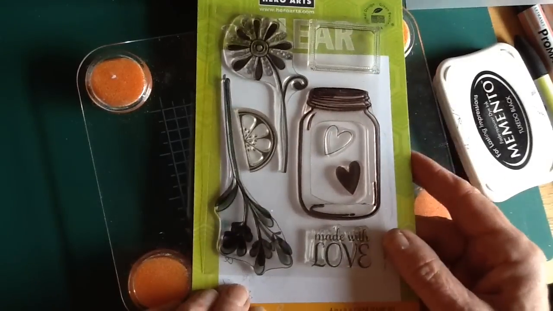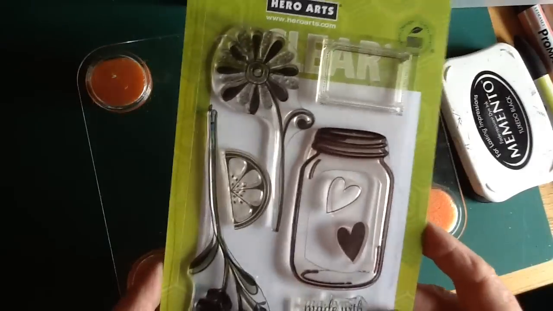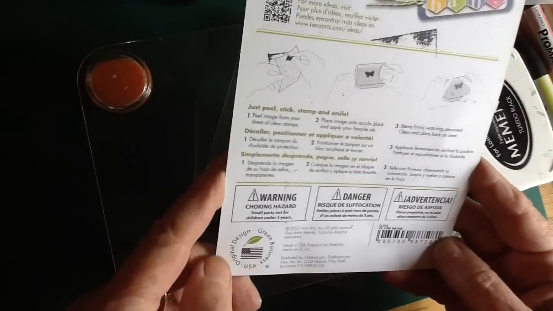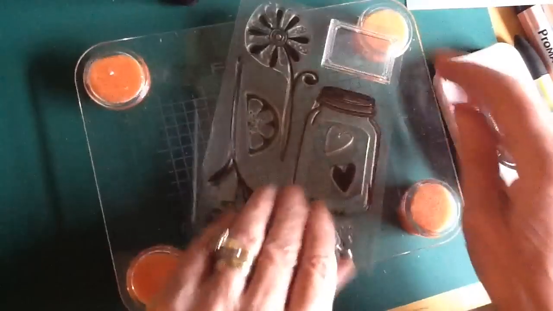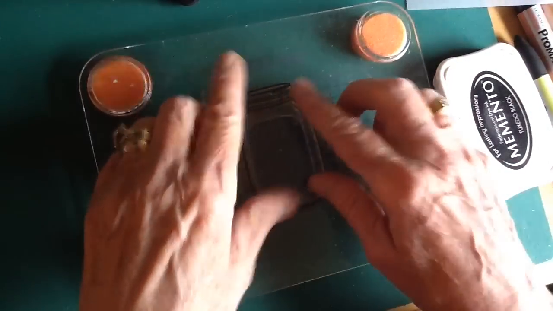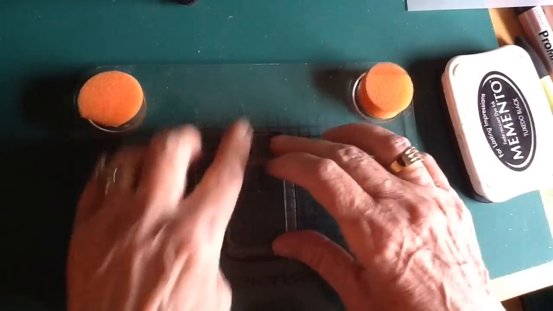I haven't had a trial run of this one, so let's see how it works out. I'm using this Hero Arts set, I think it's called Love Jar of Love, and I'm just going to be using the little mason jar, kilner jar shape. It would help if I put it on my Fisker stamp press the right way.